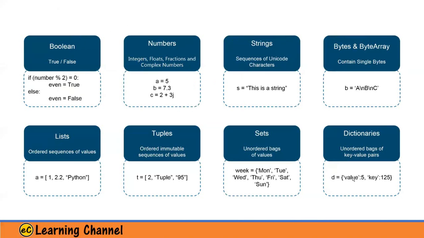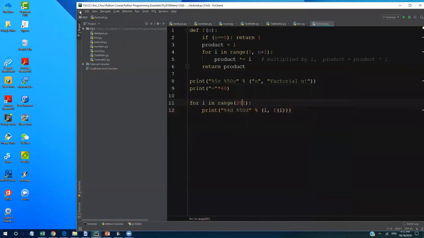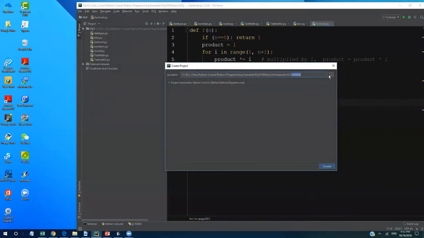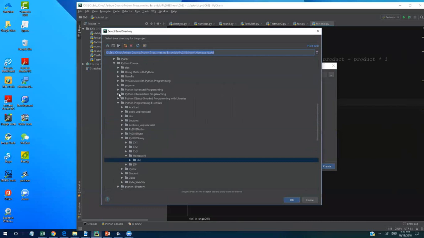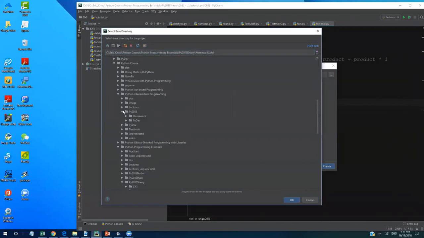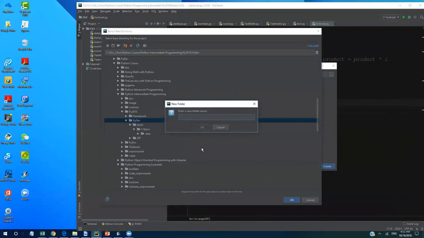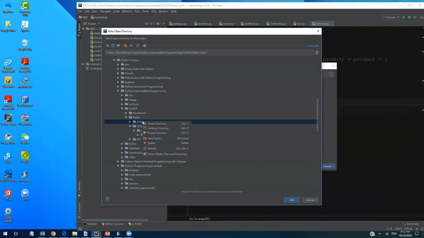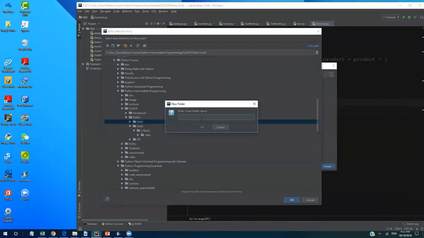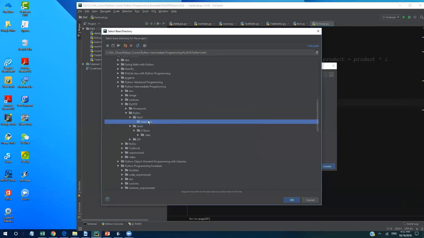Okay, before we jump to other constructs, there are 8 different data types we showed here. Okay, let's go to an example, because talking is easy. Let me create a new project. Because this one belongs to the Python intermediate programming data structure portion, let me put it into this 2018. Oh, there's a unit 3. Let me actually create a new folder called unit 1. And then here let me try data types. Data types is okay. So let me create a directory over here.